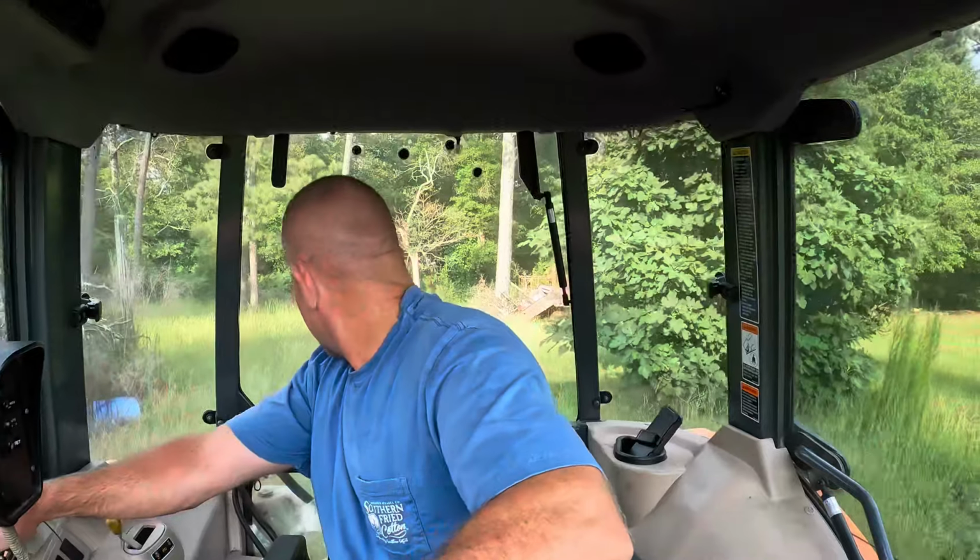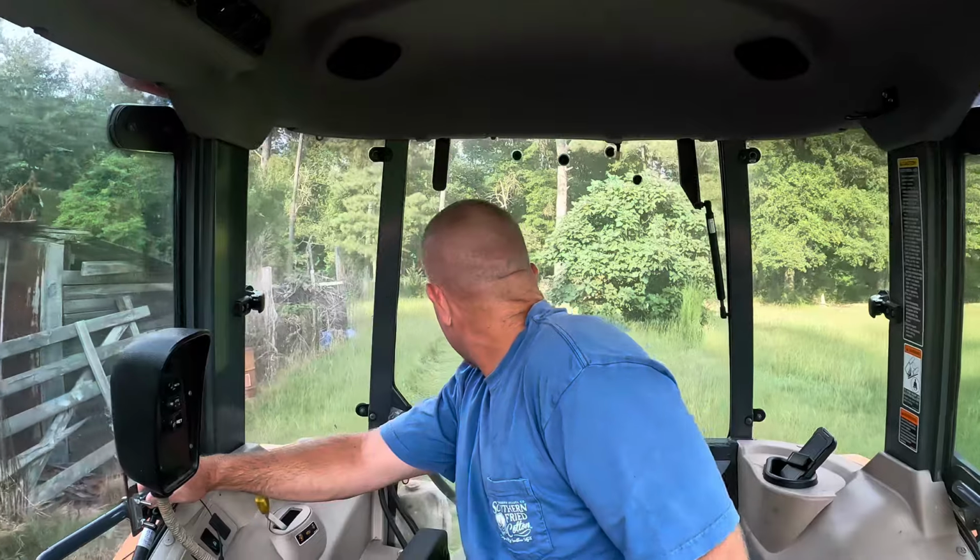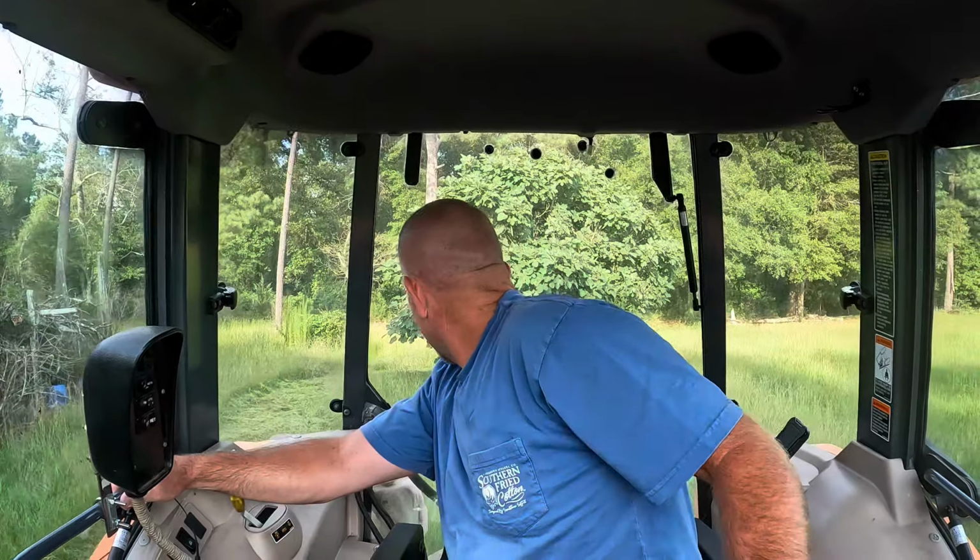Y'all can tell I'm out here doing a little bush hogging. Got a little 6 foot International bush hog hooked up. Working around some of the places that I don't hit with the big 10 foot bush hog, around the old barn there. Just saw I was at one of the little ponds.